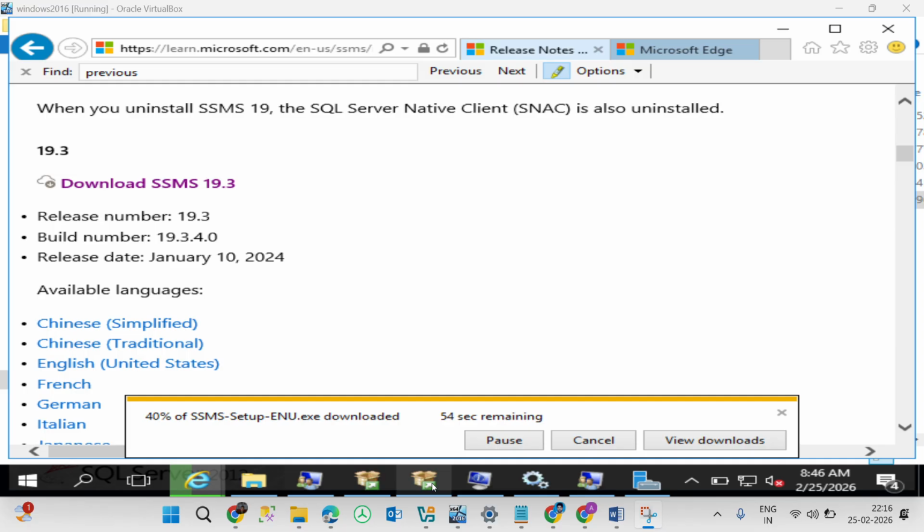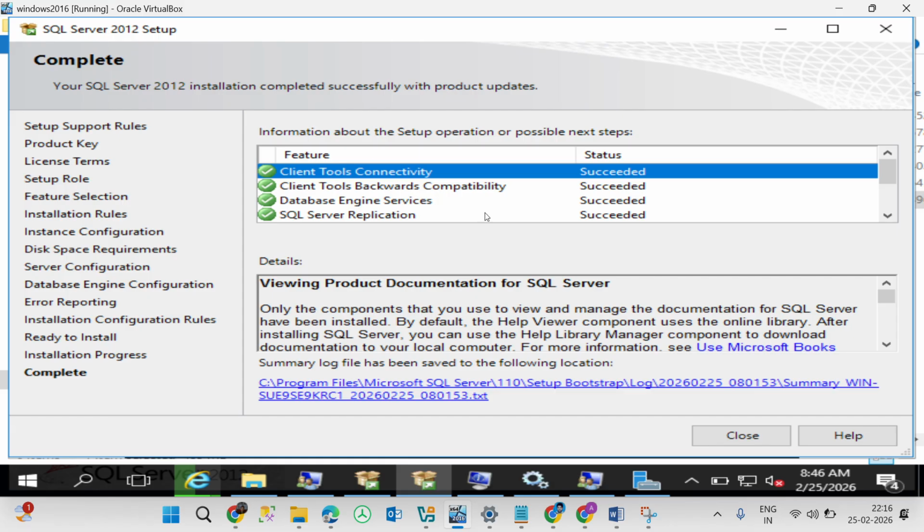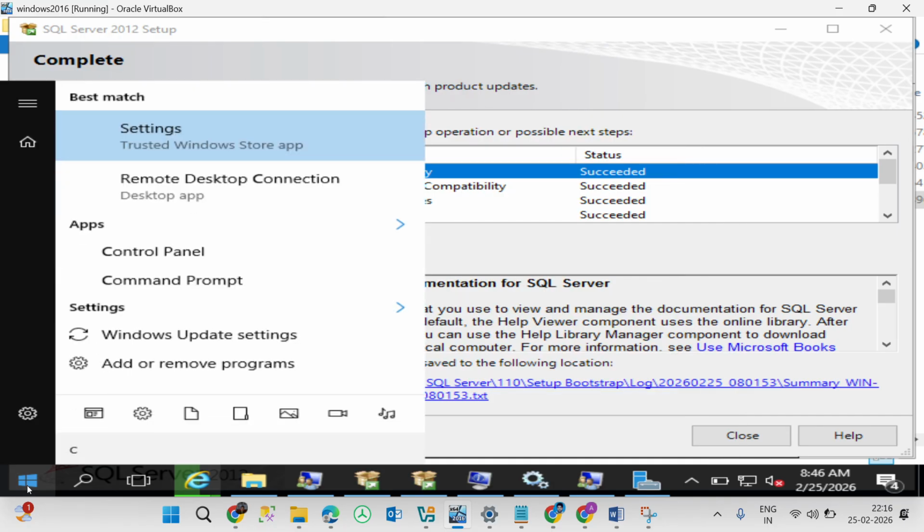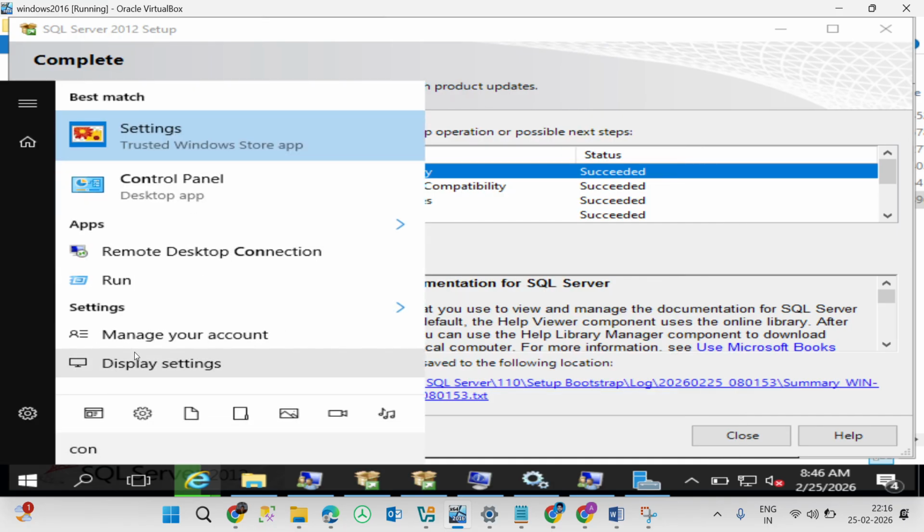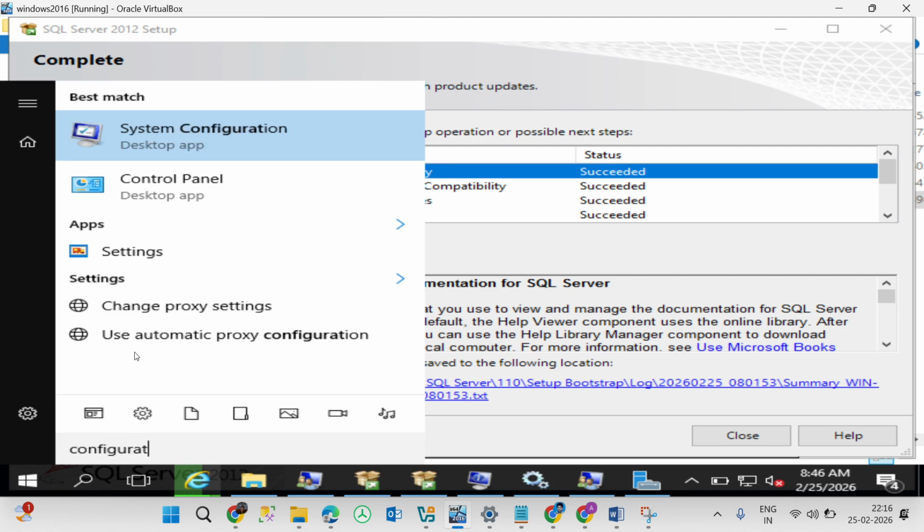If I go to this setup page, yes, it has been successfully installed, with all the features we selected. If you want to check the configuration services, you have to go to Configuration Manager.